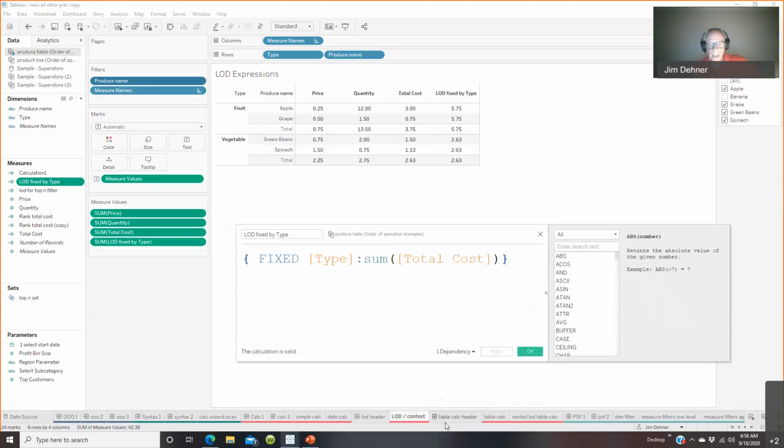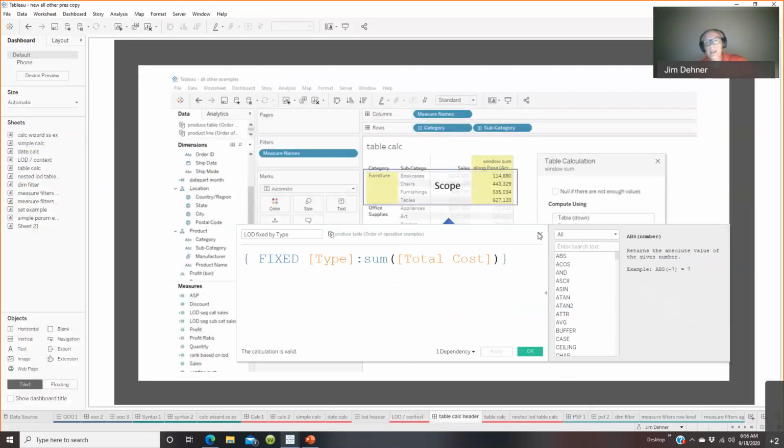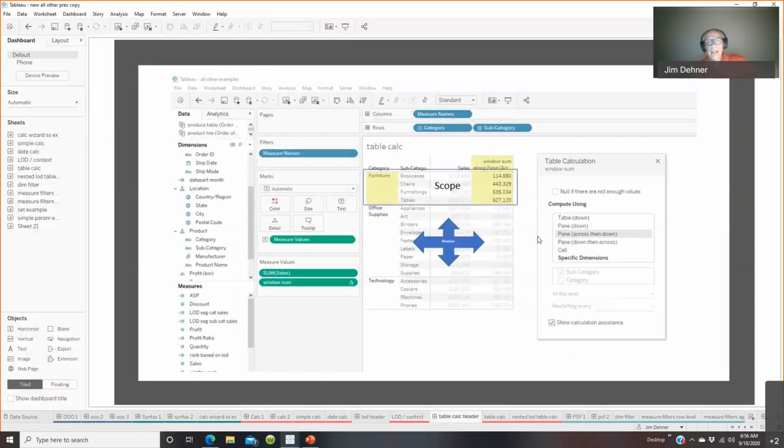Okay. I'll take a quick look at table calculations. And like I said, you should be fairly comfortable with these if you're familiar with Excel, because they work on a table. You can think of that table being rows and columns as you created it in your Viz. It's a little different terminology in Tableau. We talk about the scope being how much of the table is going to be included in the calculation, and we talk about direction, and that direction is across or down. Okay?